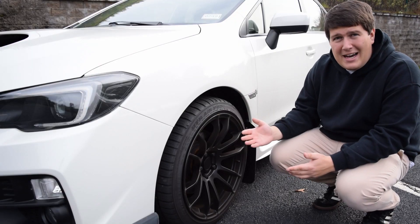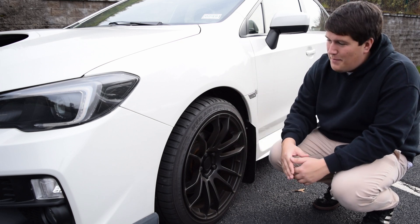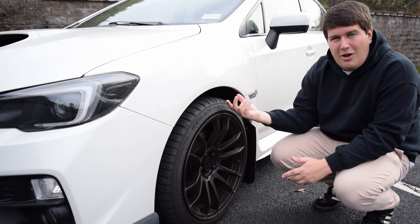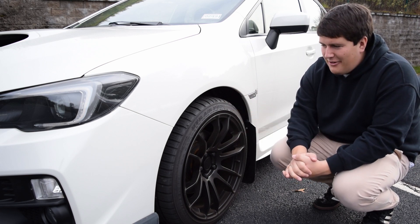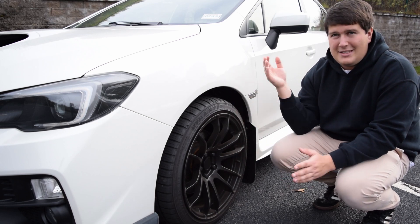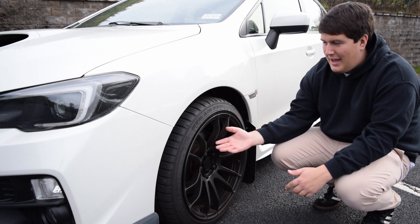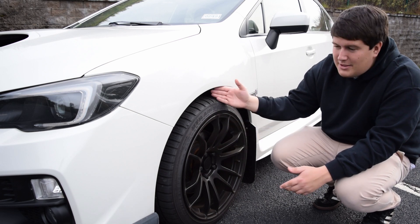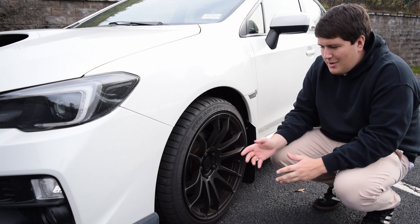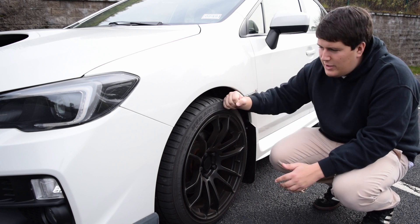Number two on my list is the stock ride height. I think I have some pretty nice wheels on this car but this isn't great — it stinks, and I don't want to have to spend $1,500 just to lower it a little bit. Subaru could have done better here; it's just a downside of WRX's in general that they ride super high. These are 18-inch wheels and you can't even tell because there's so much wheel gap. If you don't spend the money, WRX's just really don't look as good.